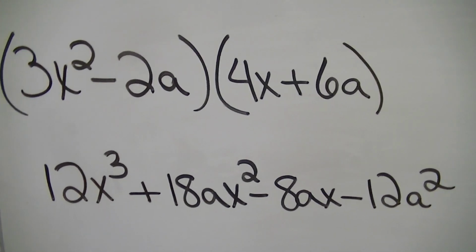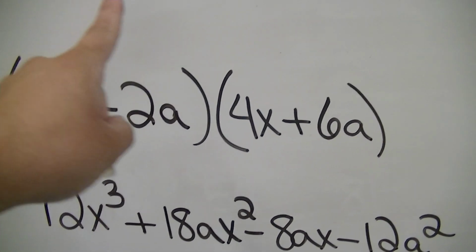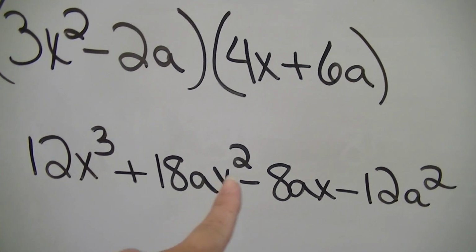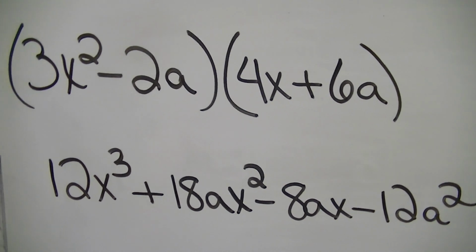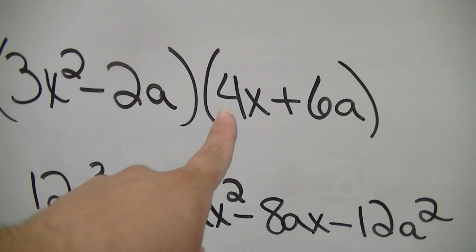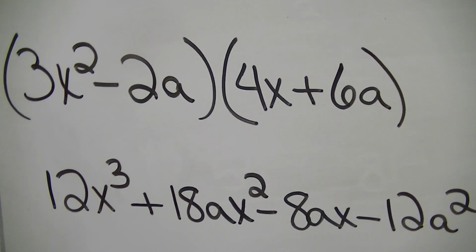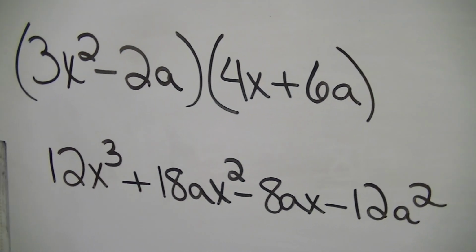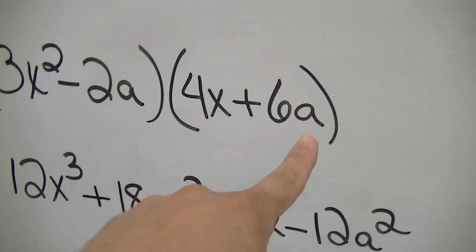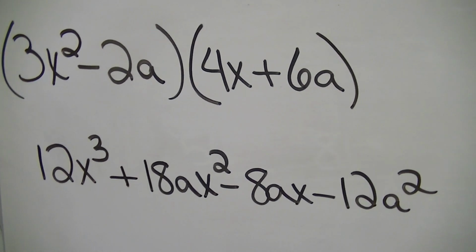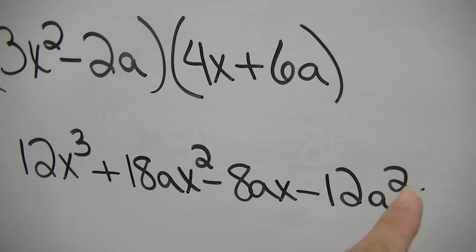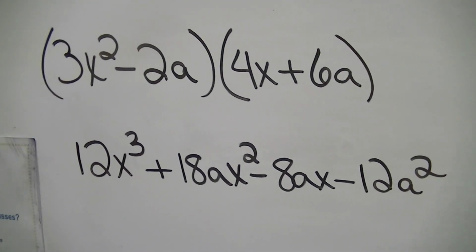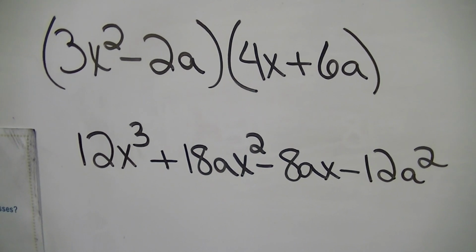All right. Next, we're going to take our 3x squared times our 6a. 3 times 6 gives us 18. We got our a plus our x squared in there. Next, we're going to multiply our negative 2a times our 4x. When we do that, that gives us a negative 8ax. Last, our negative 2a times our positive 6a. This still gives us a negative 12a squared because you have 2 a's, so you got to count them up, right? So in this one, we don't have anything to combine, but we're still multiplying in the same FOIL order.